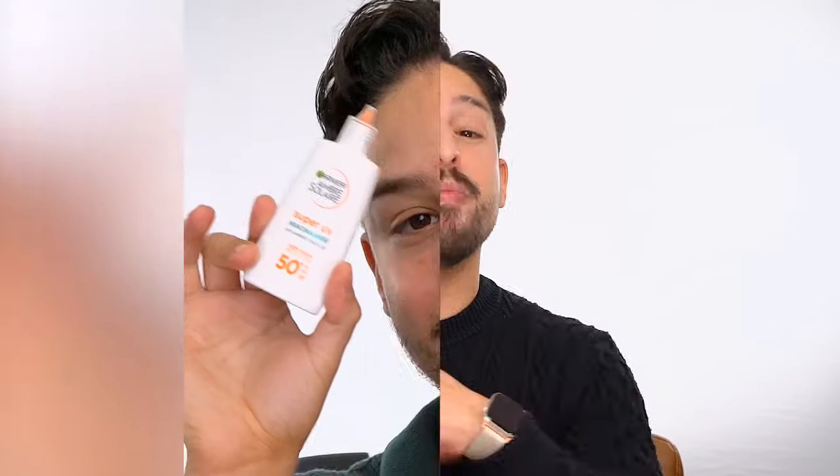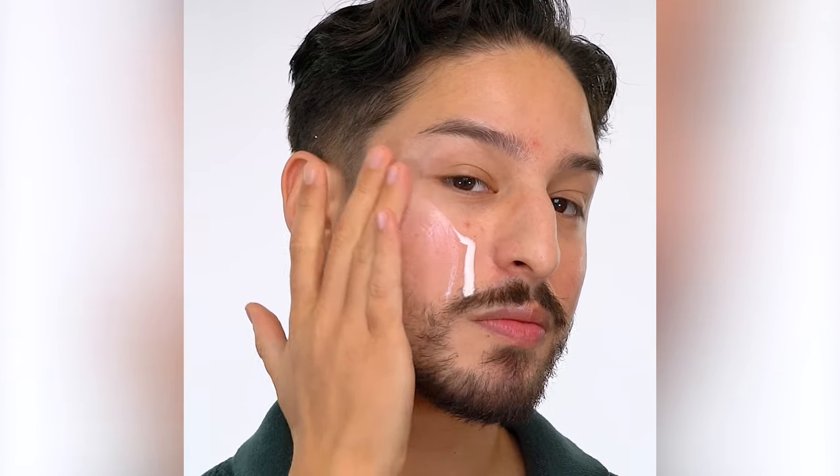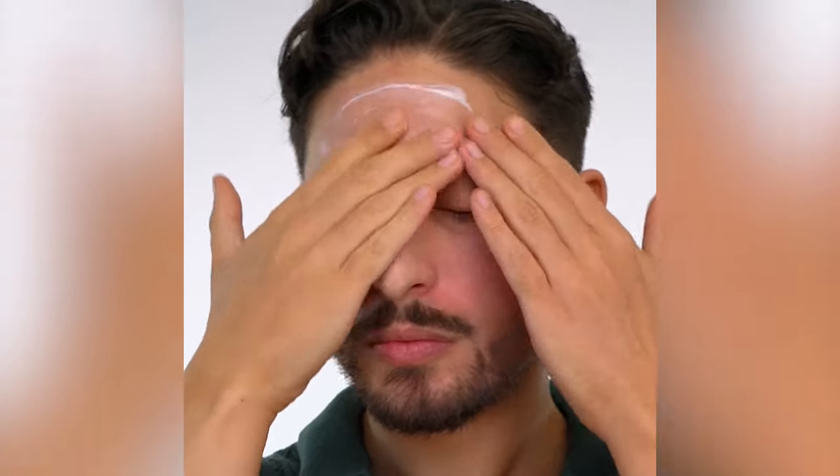This is a very lightweight, milky texture — very watery and runny, which is a pro for some and a con for others. My husband hates how runny this one is specifically. It melts into the skin really quickly and easily; it's literally like applying a thick water. When you let it set, it has a very natural finish, works in very easily, and sets down quickly. Because it's for oily, acne-prone skin, it forms a film very quickly — you can feel that film on your face, which I actually prefer. It's super elegant, super lightweight, not greasy at all. Feel: lightweight. Finish: natural to satin matte.